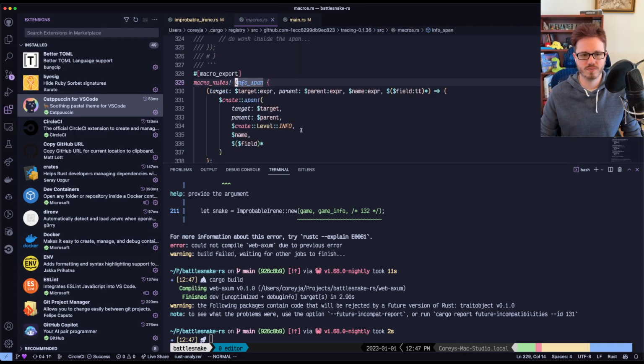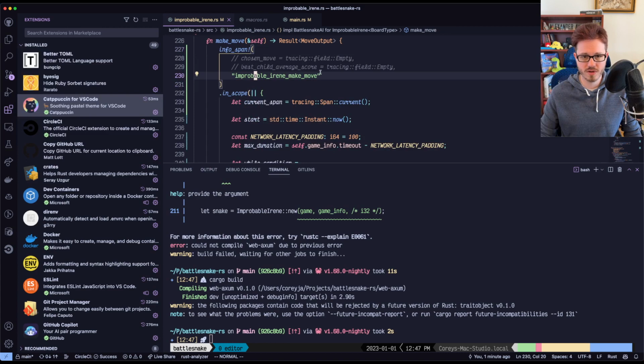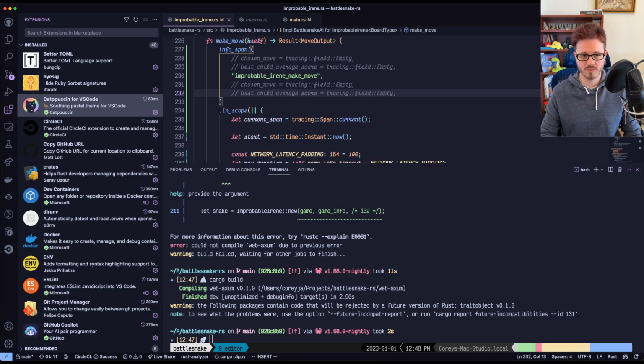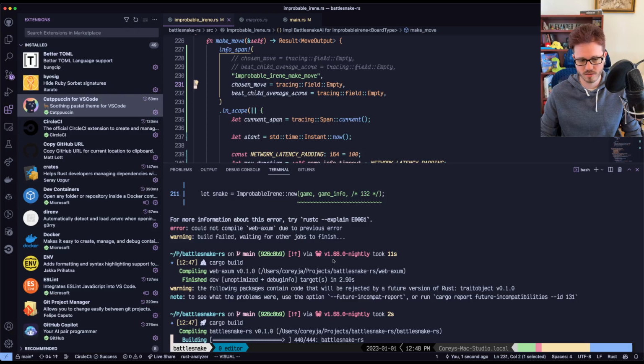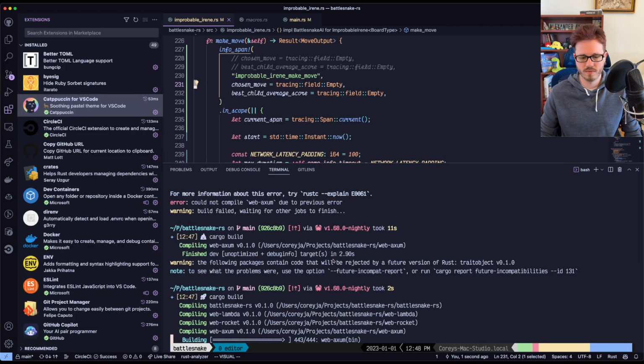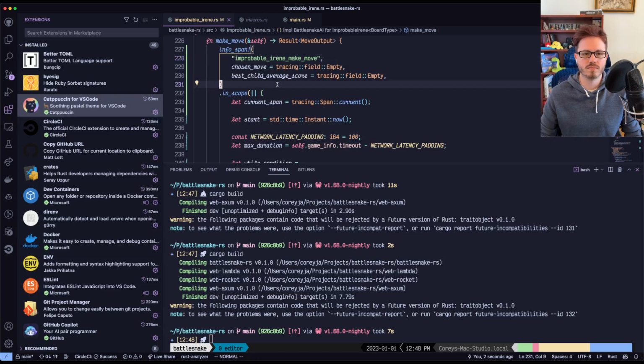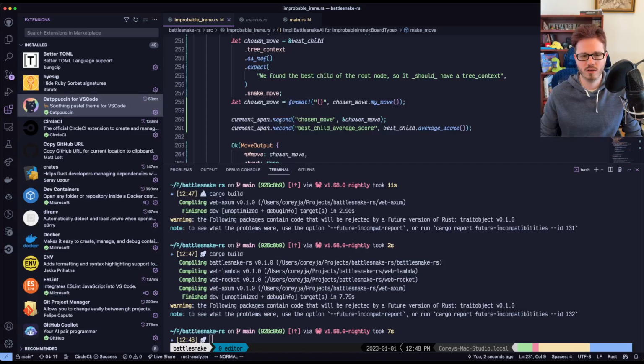How do you work? You take in a target, a parent, a name, and then fields. So name, and then fields. I think it's supposed to be that. I think they go at the end. Yeah, so we have an info span. It's going to have a chosen move and a best child average score. And they get set there. Okay.